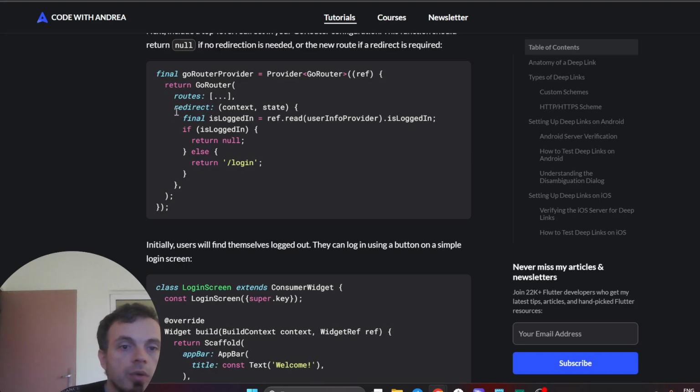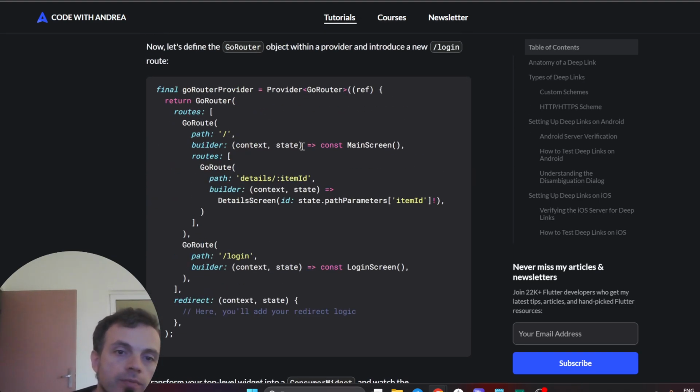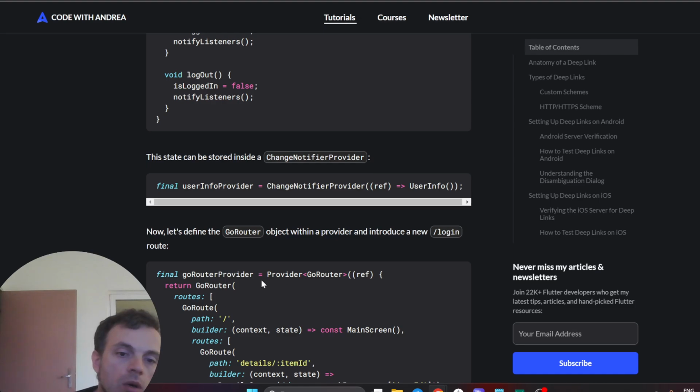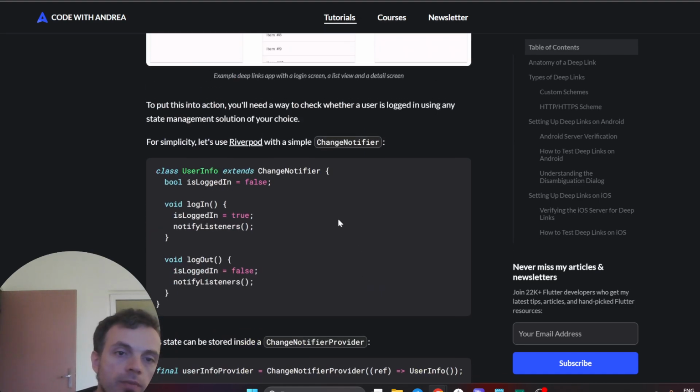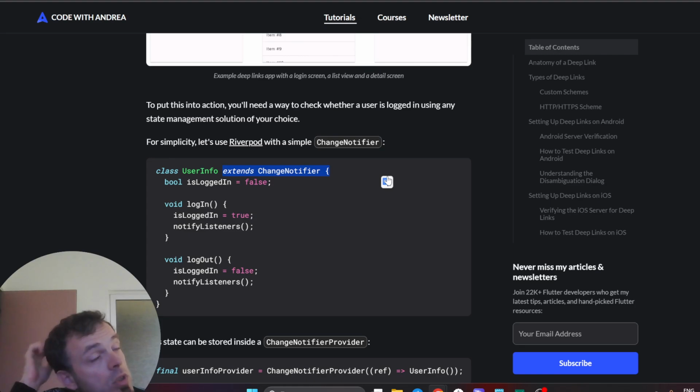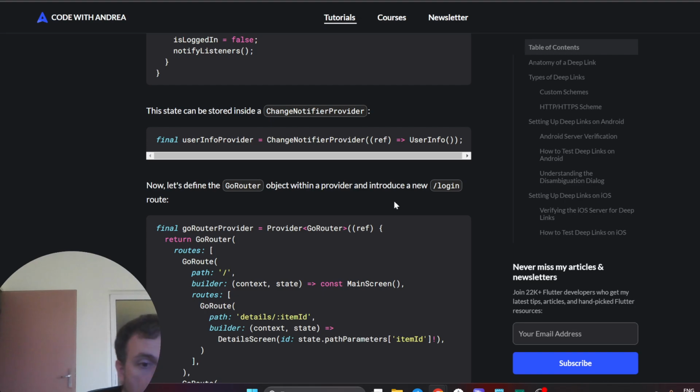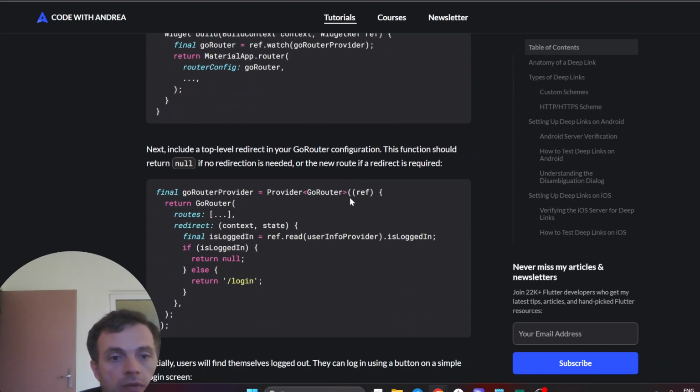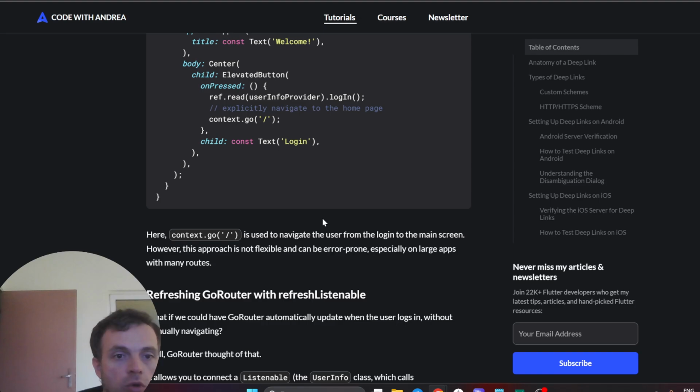So in the redirect, it must be child of the global provider for is logged in, and this is actually the guard implemented here, and I'll use this way of protecting the endpoints.